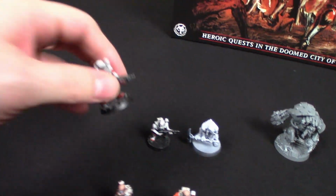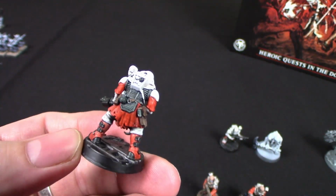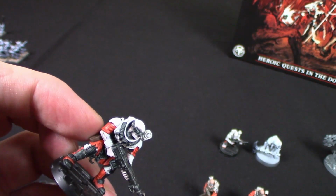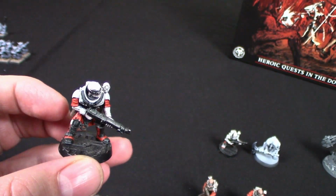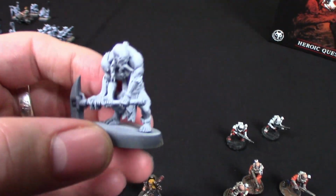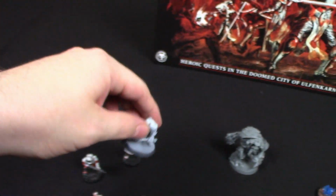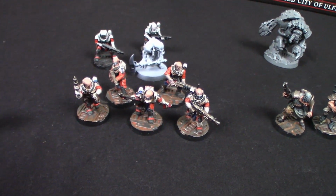As you can see back here, these are ones that are in the process of getting to that level. They've just had the orange done, but no weathering on the white armor pieces. The skin hasn't been done, the guns haven't been done, but that's what they look like as a work in progress. I got one of these bad boys to add to the gang as well. Again, he's just been Zenithal primed, ready to give it a bit of a crack. But yeah, he'll be getting added to the gang. Just start getting a bit of a Genestealer Cult gang happening.